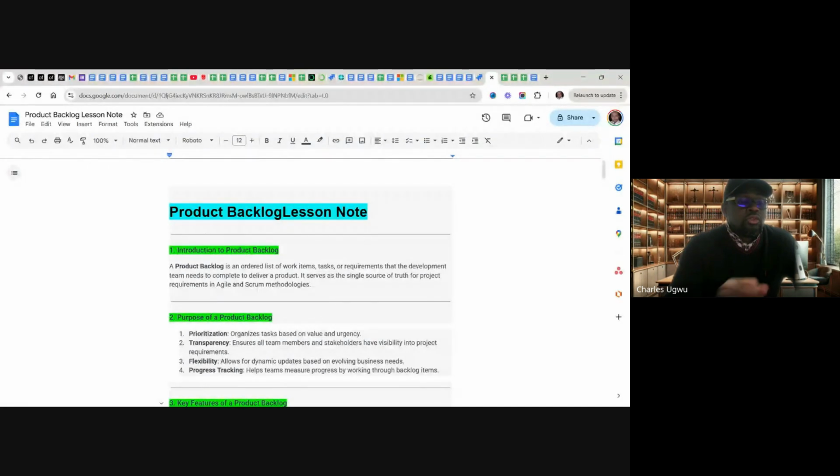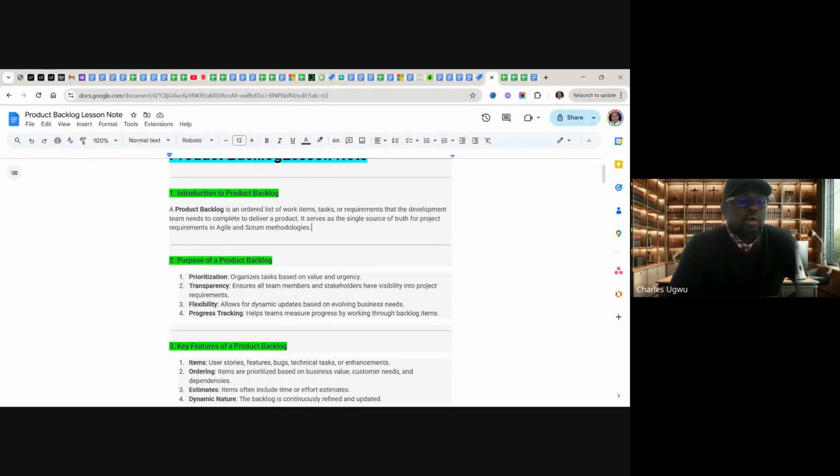So from our notes, a product backlog is an ordered list of work items, tasks, or requirements that the development team needs to complete to deliver a product. It serves as the single source of truth for project requirements in Agile and Scrum methodologies. This term, product backlogs, is used in Agile.